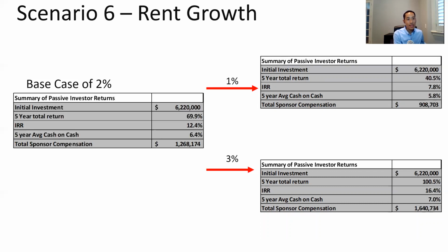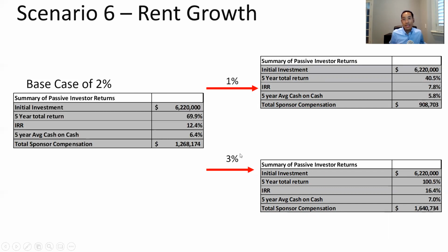And so that's why most people might have 0% in year one, potentially 0% in year two right now, just because of the whole COVID. You're not pushing rents as much and you're focused on occupancy. But really, you've got to get it up to that 1-2% over time, or it's just going to crush your returns. Total returns about 40% on the one.